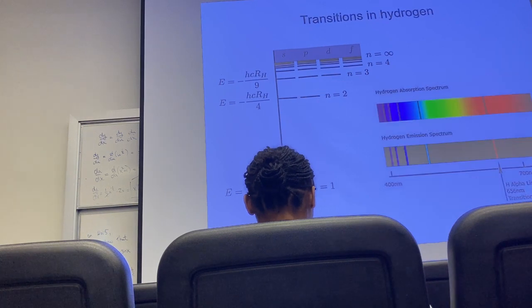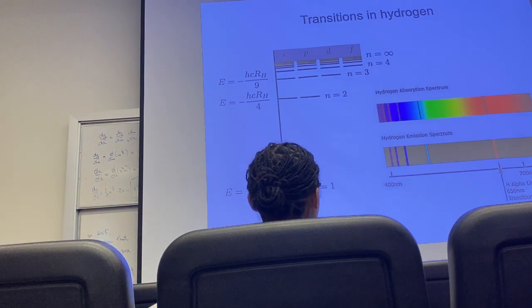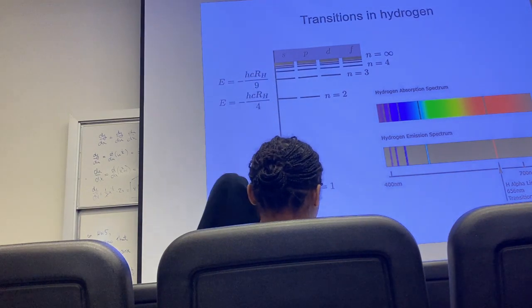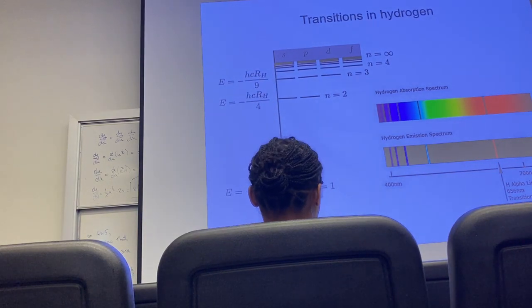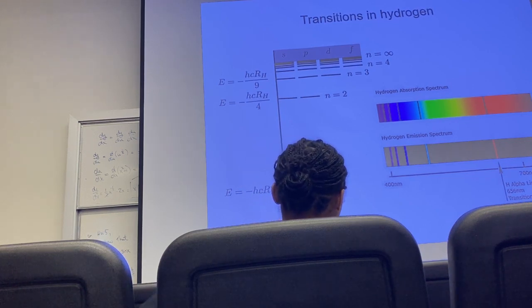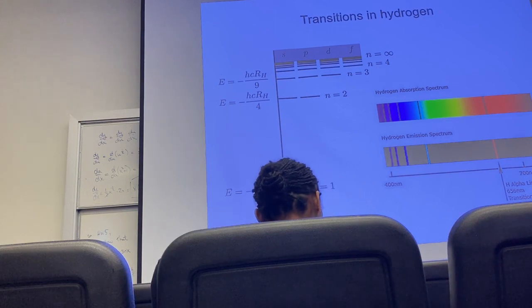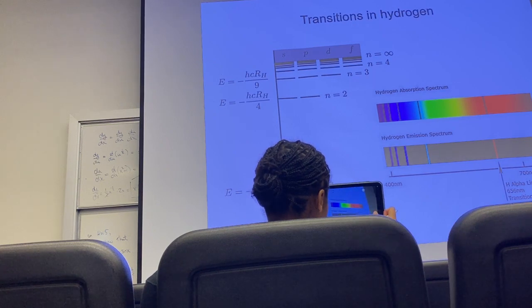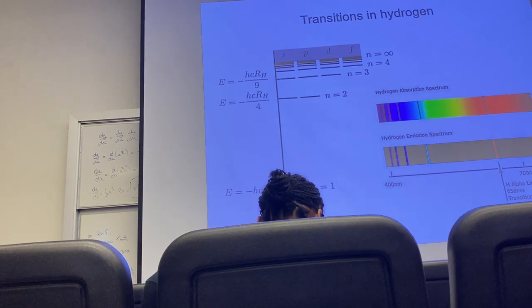Don't believe me? Here is the absorption and emission spectrum of the hydrogen atom. It's a measurement. On the top, you can see the absorption spectrum. Every time you see a black line, it means those colors have been absorbed. Those are transition energies of the hydrogen atom. That is where a photon can actually lock or combine 2 states. All the energy differences between the states are potential transition energies, and they correspond to those black lines.